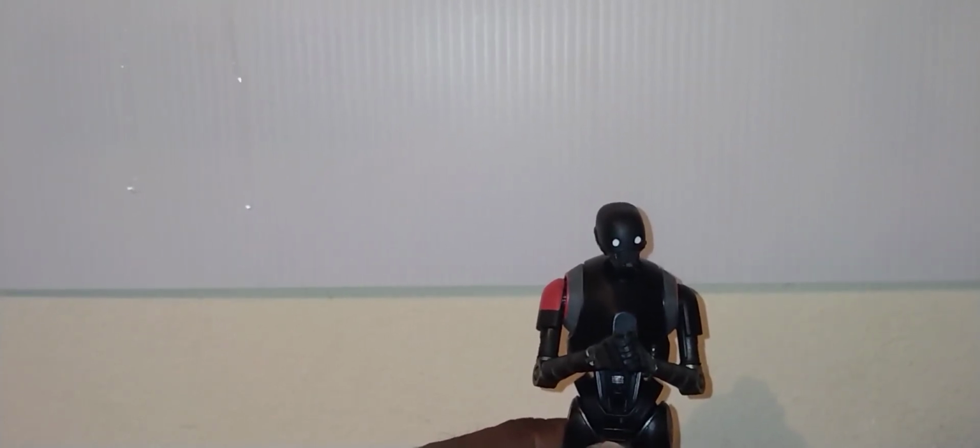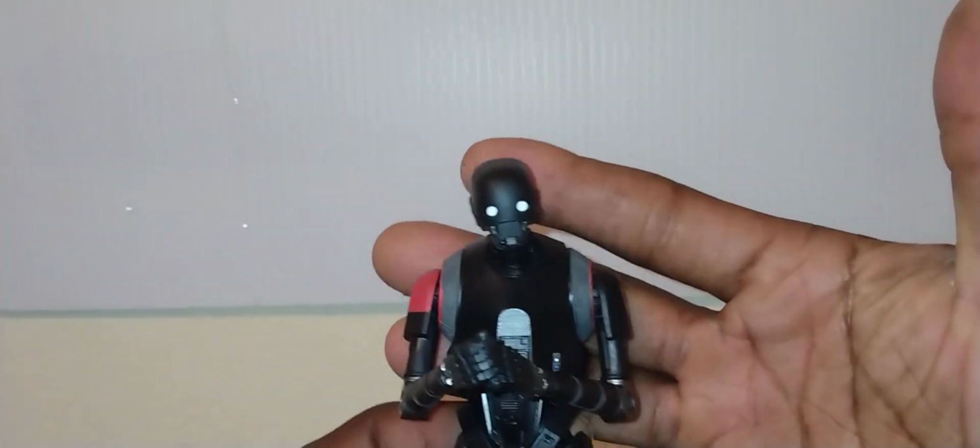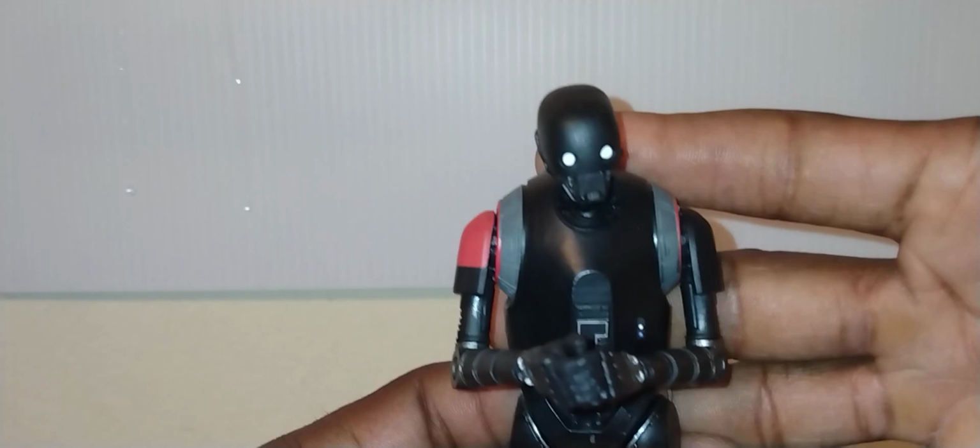security droid out of the packaging. As soon as I saw it out of the packaging, I liked it. I like it a lot. The articulation might be a little odd for some people who are not really used to it. I don't buy too many droids. Like I said, I just buy certain droids and certain stormtroopers just because I like them, and that's all. So I'm going to show you all the detail of the figure, the back.